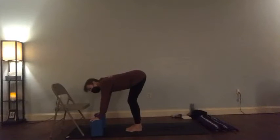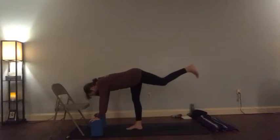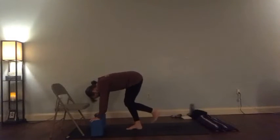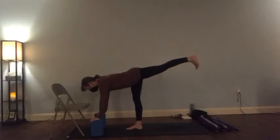We're going to do this again, but we're going to move a little bit, right? So now we're going to pick our right foot up, and we're going to extend the leg back long. And then we're going to bend both our knees and bring our knees side by side. So go ahead and look at your knees, kind of round your back a little bit. And then when you inhale, come back to that Warrior 3 again.